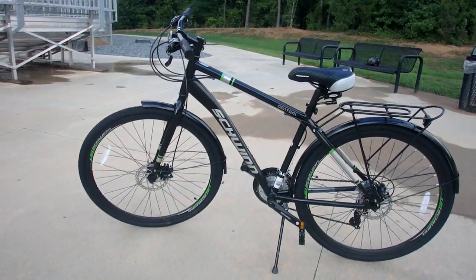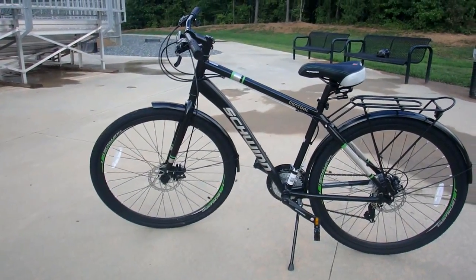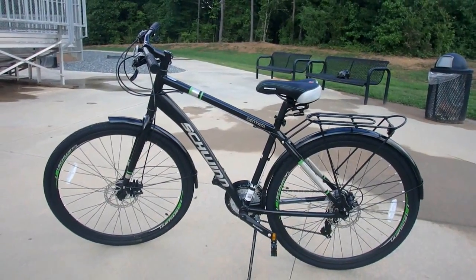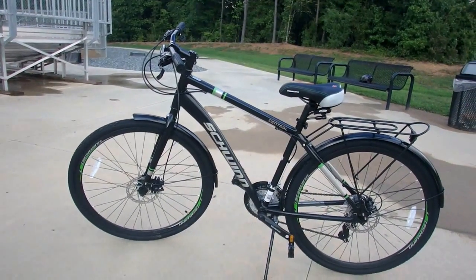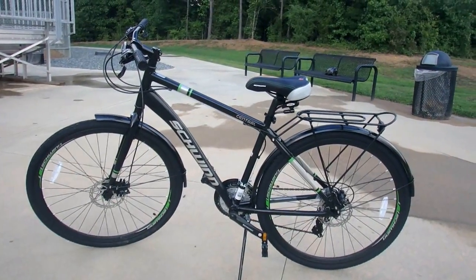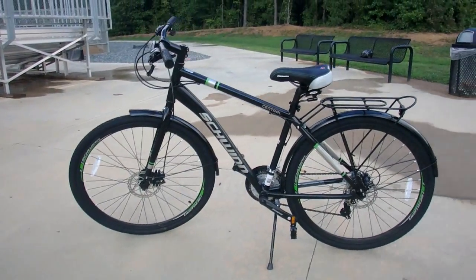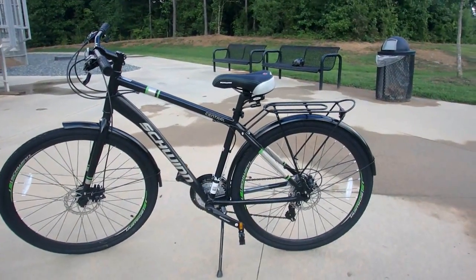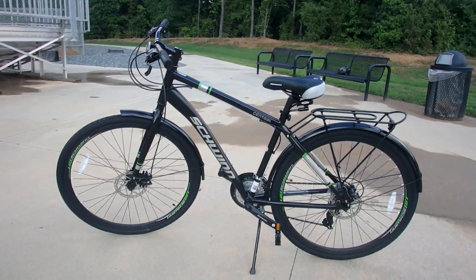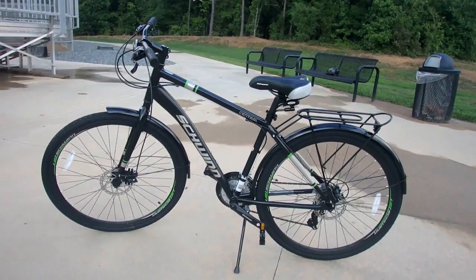To me, I think that if I really wanted to, I could probably take the fenders off, front and rear fender. I could take the rack off if I wanted. It's just going to be basically a mountain bike if I just want to use it as a mountain bike. I could dry mountain bike, I guess, as it is. Yes, there's no front shock or rear shock. I know some mountain bikes have front shocks, and that's all they have. They don't have any rear. Some have both.